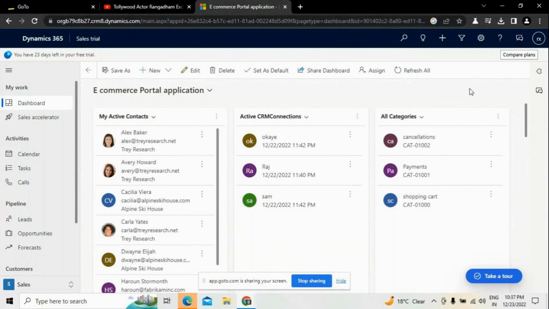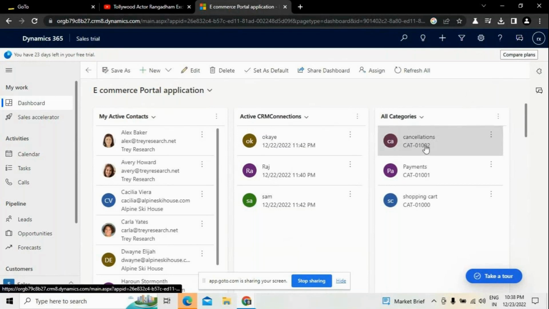So for whom are we going to create these categories? What is the purpose? I'll tell you. These categories we are creating because we have to provide an opportunity to the team members to work on that. To whom we are going to assign is important, to whom we are going to provide this work to complete. That's what we have to do. For example, if you see cancellations, cancellation is an option you are going to develop. Assume that it's a requirement. Now, for what reason these categories were created is your question.